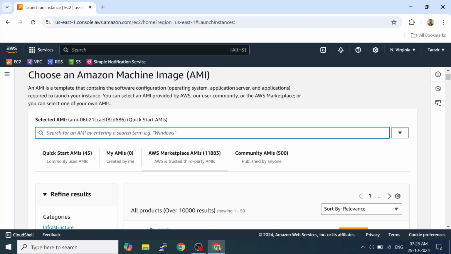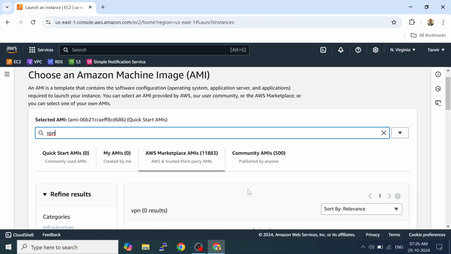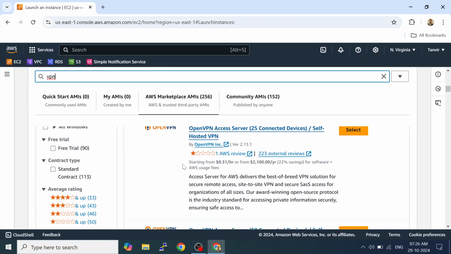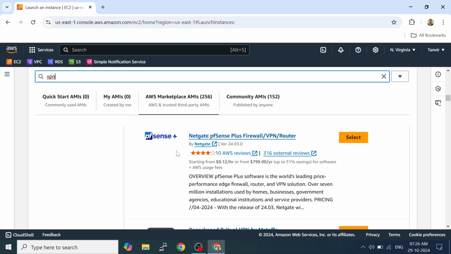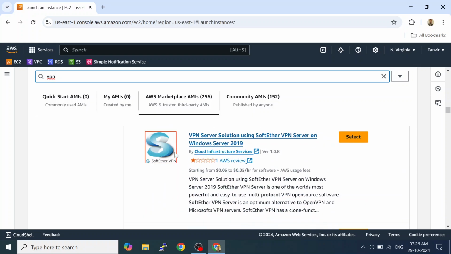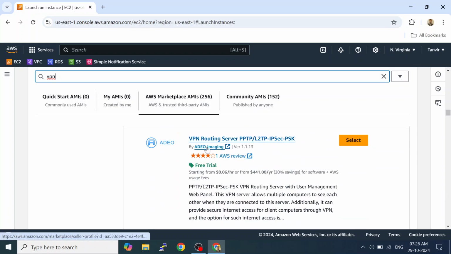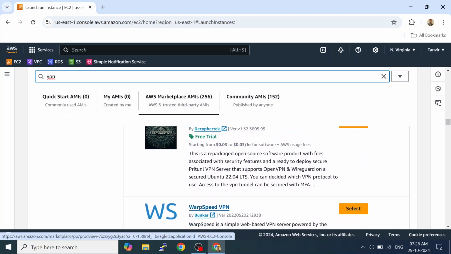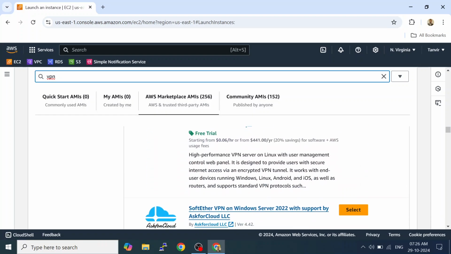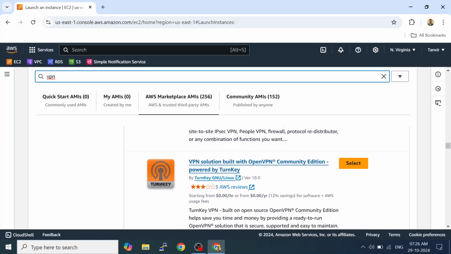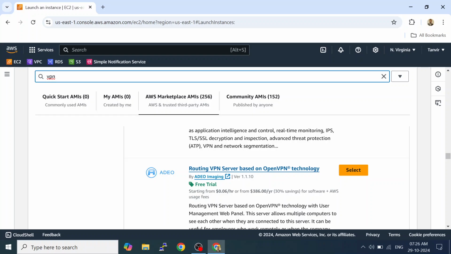search for VPN products. You see OpenVPN, pfSense, there is a company, okay. VPN solutions. See, a lot of VPN solutions are available in the market. WireGuard, VPN server.